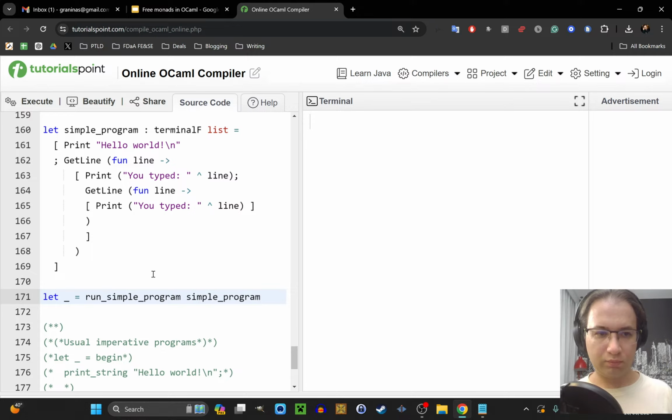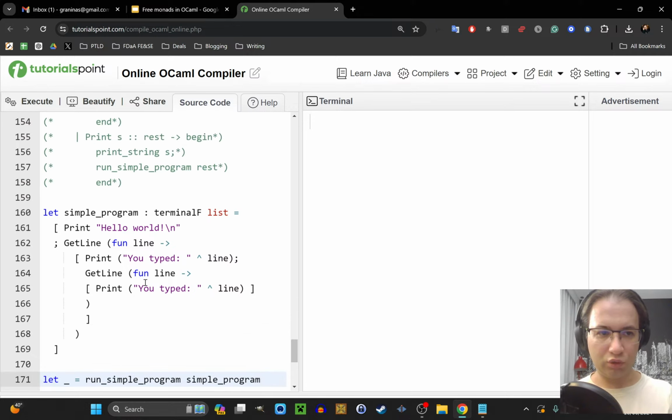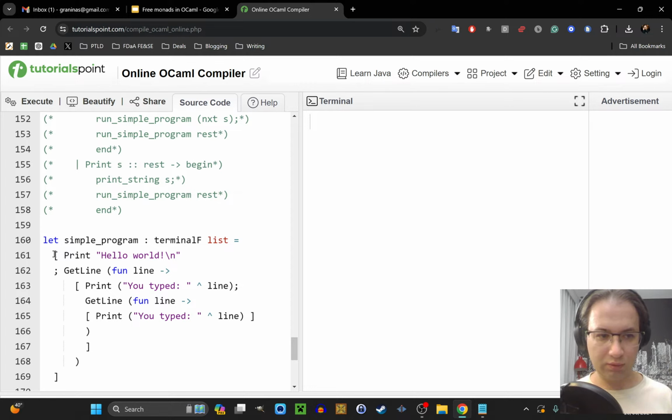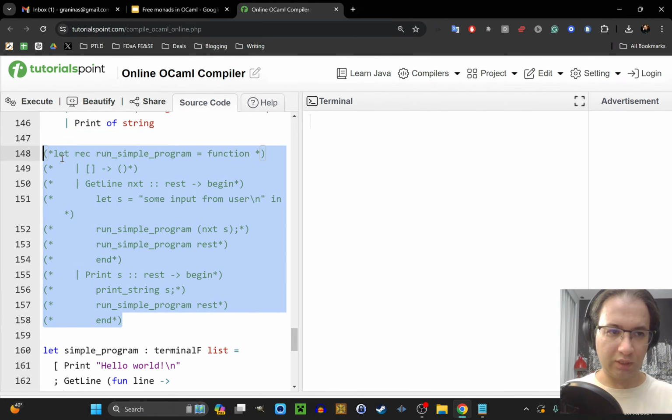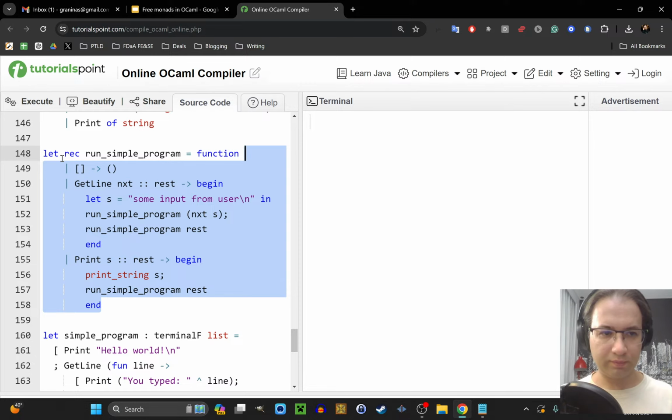I can call this program by interpreting it, and the interpreter will traverse those lists and connect this mnemonic encoded operations to real actions and do the rest of stuff. I can uncomment the interpreter itself.